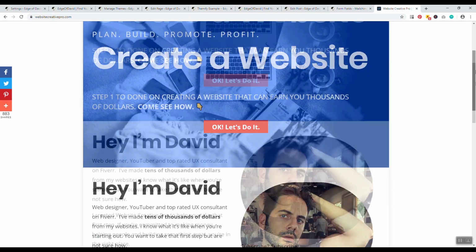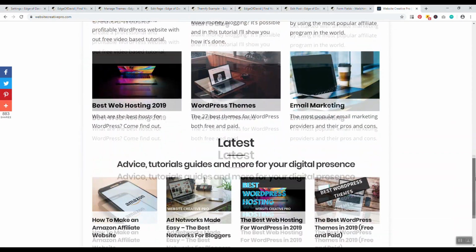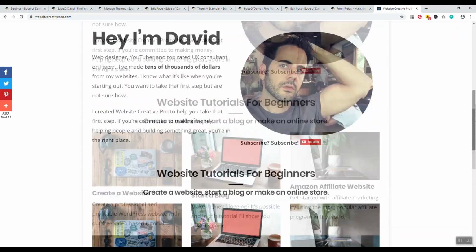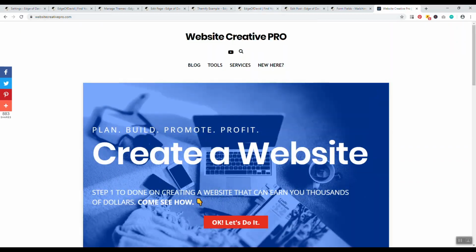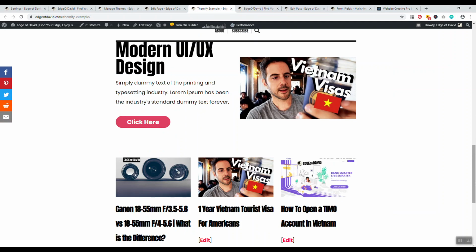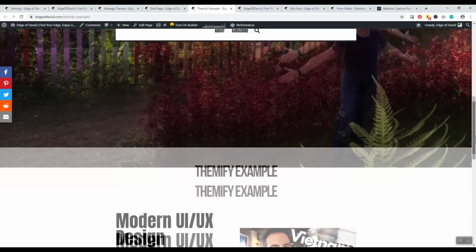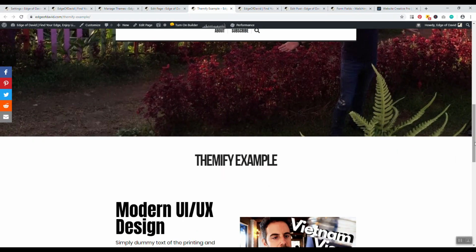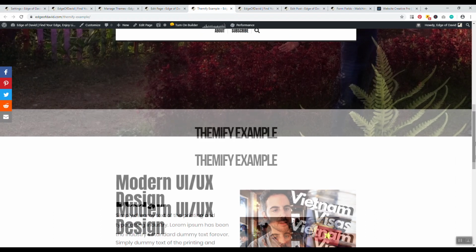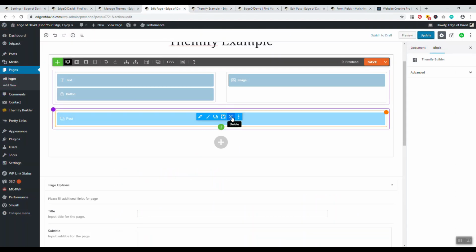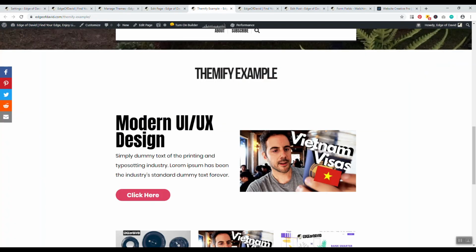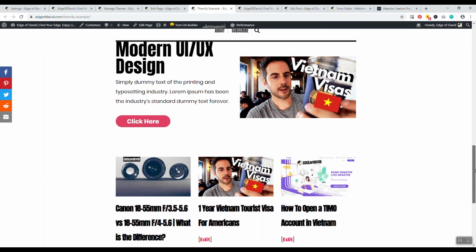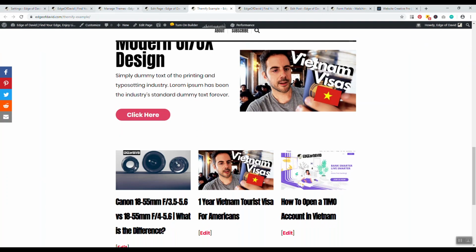I have that same sort of control that I do over any sort of Themify website with Website Creator Pro using the Themify Ultra. So if you have a theme that you really like and you just want to create a custom homepage, well, now you can. Now you have that flexibility to just throw this in. And I personally just like this a lot more than Elementor. I think this looks a lot nicer, and it's just a click of a button.